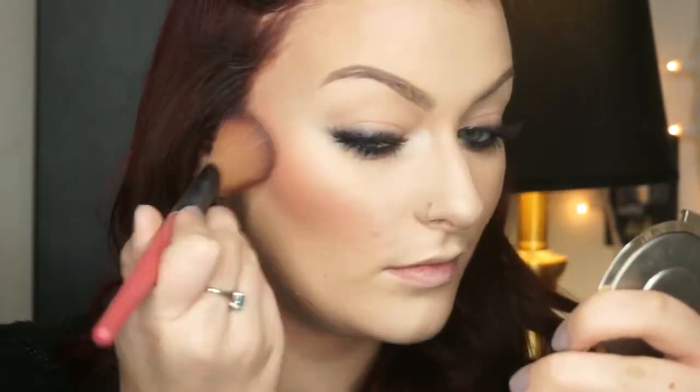For blush, I'm going to use Flower Child from Becca. And for lips, I'm going to go ahead and use this NYX Butter Lipstick. This is in the shade Cotton Candy, and it's just a really pretty baby pink color.